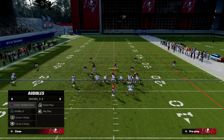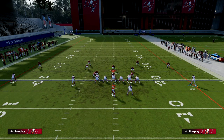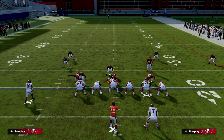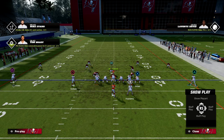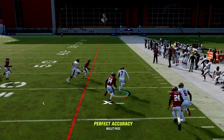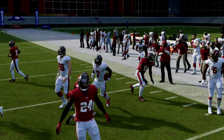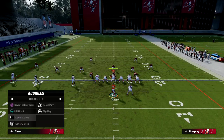This is also great for beating the man blitz. If I audible to a basic five-man pressure, you'll notice the running back is completely out-leveraged to the flat. The corner on the right goes with the out route, the safety goes with the streak, the linebacker blitzes, and I replace that blitz with this wheel route right here. This is an incredible blitz-beating concept — it's going to beat the blitz really well.